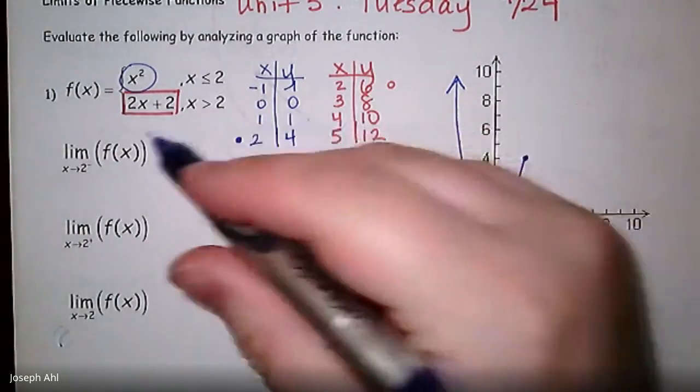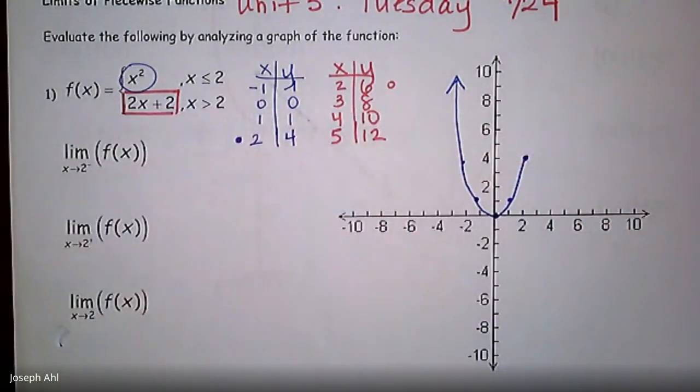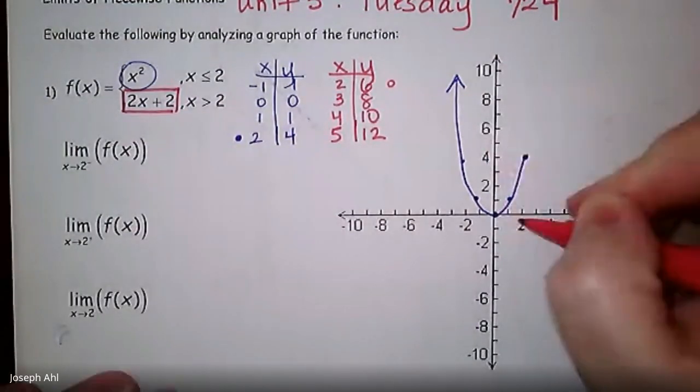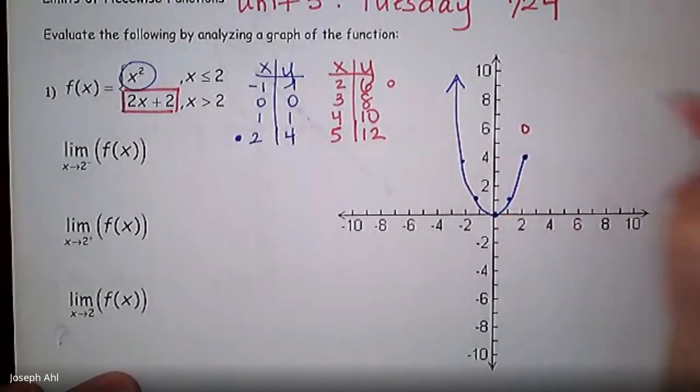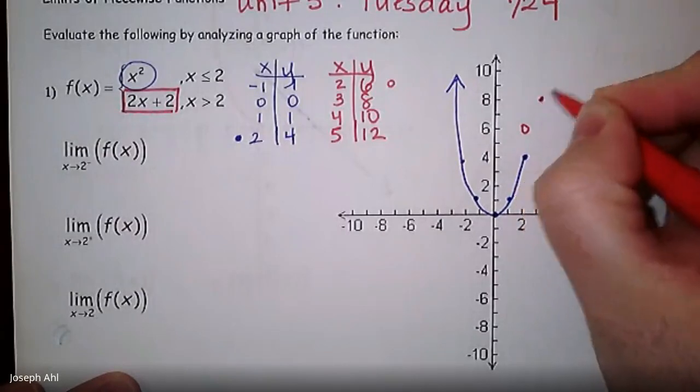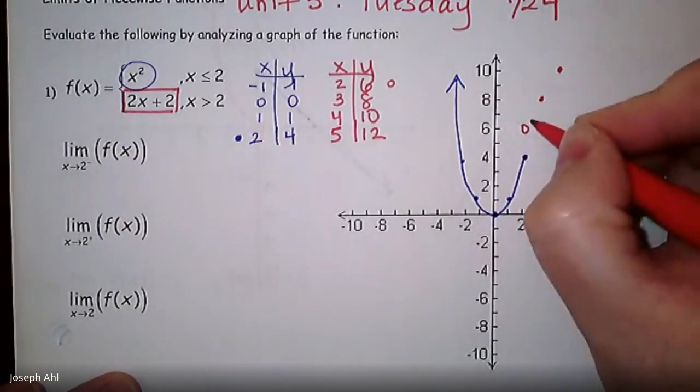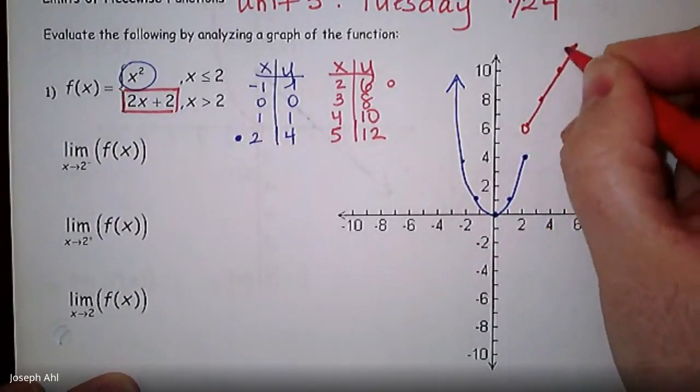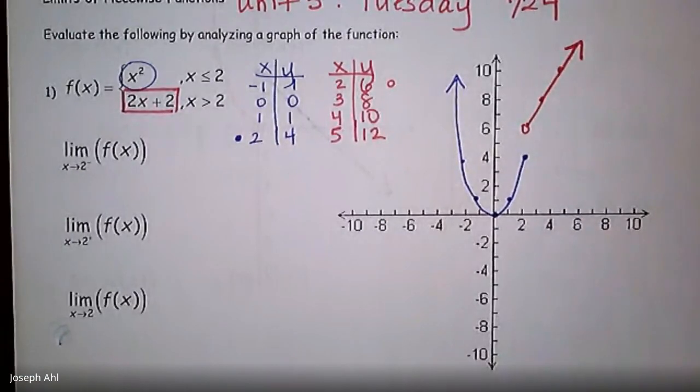All right, then we got 2x plus 2 to graph. So we've got this line. So that's going to be at 2, 6. You're going to see an open circle. And then we've got 3, 8, and 4, 10. And I won't plot 5, 12. We can imagine where it would be. That line's going to continue on in this fashion forever and ever. So I hope that this process of graphing piecewise is something that looks and sounds familiar to you.